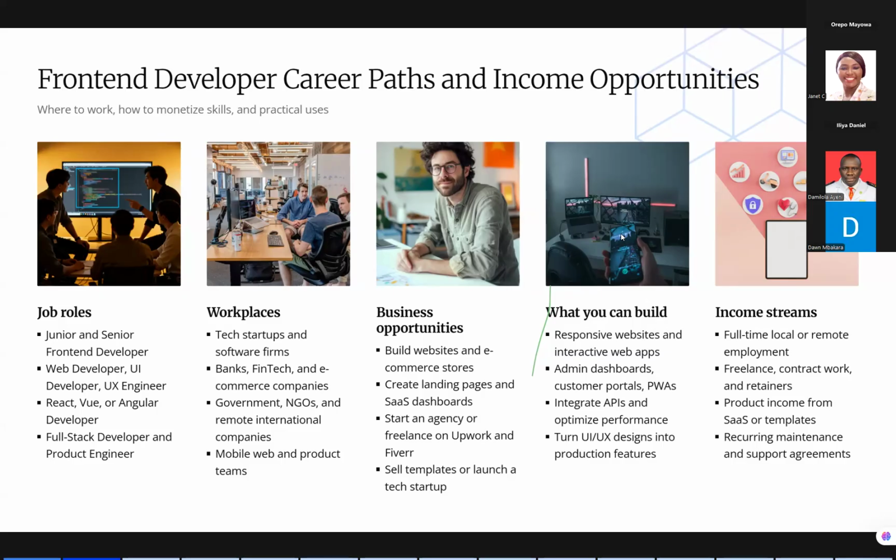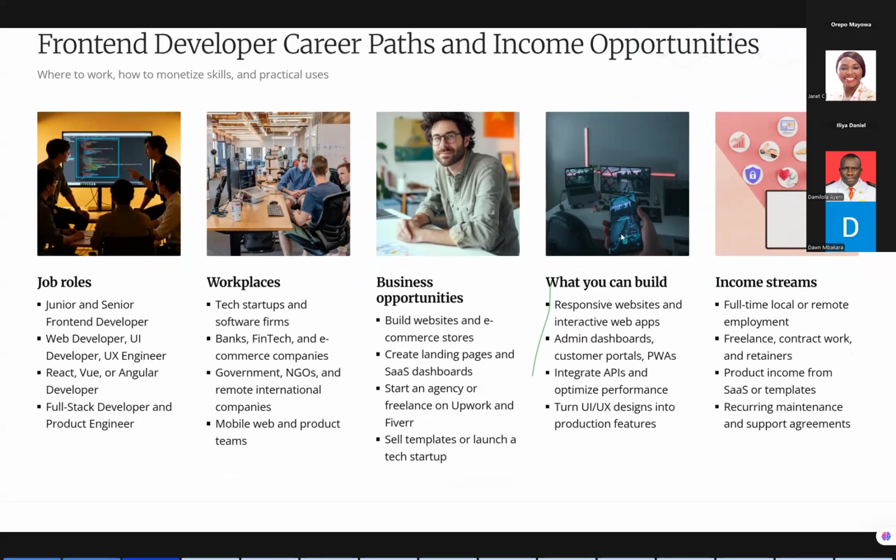What you can build: websites, dashboards. I'll show you different kinds of things you can build. You can build e-commerce websites like Jumia, like Konga. Those are the kind of things we'll be doing in the course of our training. And we hope that we'll be able to do projects like e-commerce, web applications, things like that. Right. Okay, let's start now.